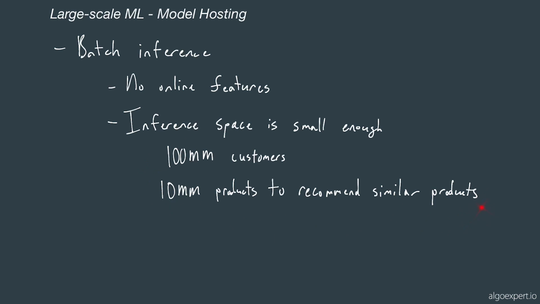Storing the results aside, calculating something like this is definitely not free. In fact, it would be about 1 quadrillion inferences that you'd have to do in 24 hours if you wanted to update your data every 24 hours. And actually, you'd probably have far less time because you would have to transfer 4 petabytes of data in that same 24 hours as well. So this to me seems like not a very good fit for batch inference. This would be better for an online inference like we talked about earlier.